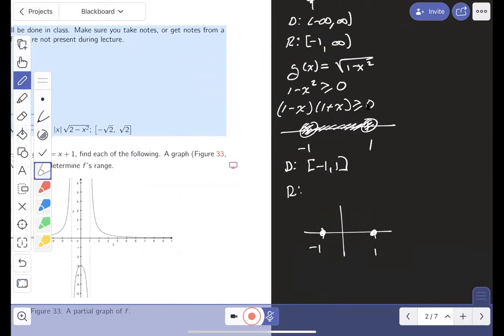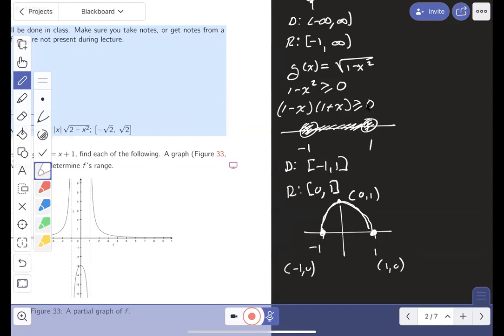What number in between that would be good to pick? I don't know, maybe 0. Plug it in, you get 1. This up here is the point (0, 1). This point over here is (1, 0). This point over here is (-1, 0). Well, hoping you're starting to realize there is a connection between those 3 points, and the square root's got to be positive, and the connection between these is actually a semicircle. All right. So I now know the range of it, and again, it's the y values. The least it could be is 0, and then it goes up to the number 1.